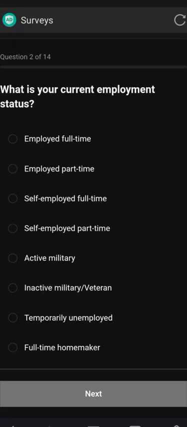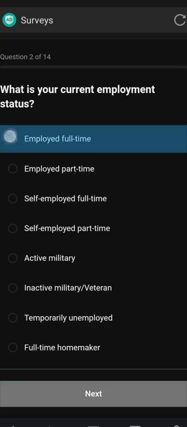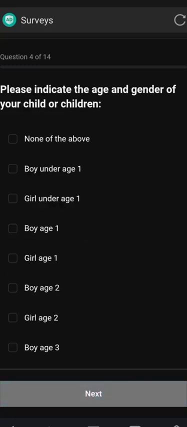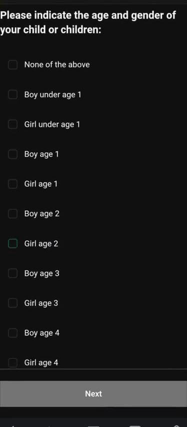Employed full time. Yes, we are employed full time. I am pregnant, expecting a child within 9 months. I have one or more children under the age of 18 living in my household. So I'm going to go for that. Because my age is showing that I am 24, no 25, I'm going to choose that I have just one child.